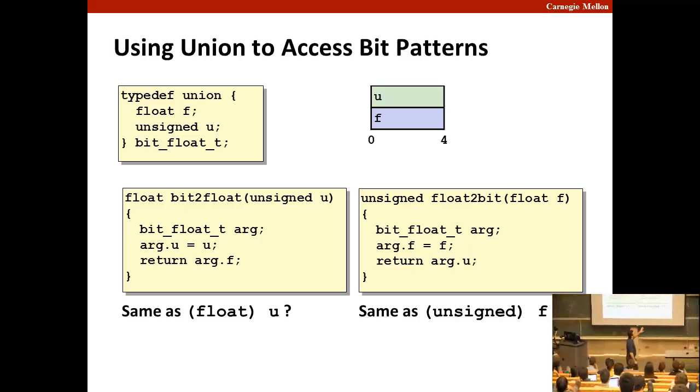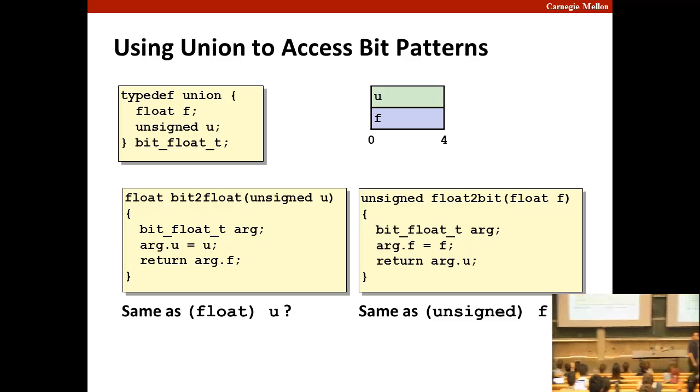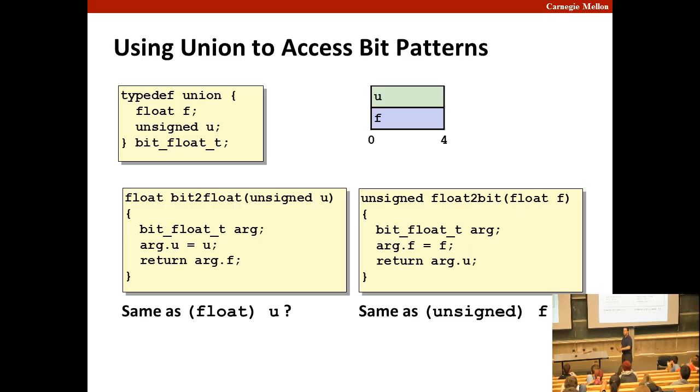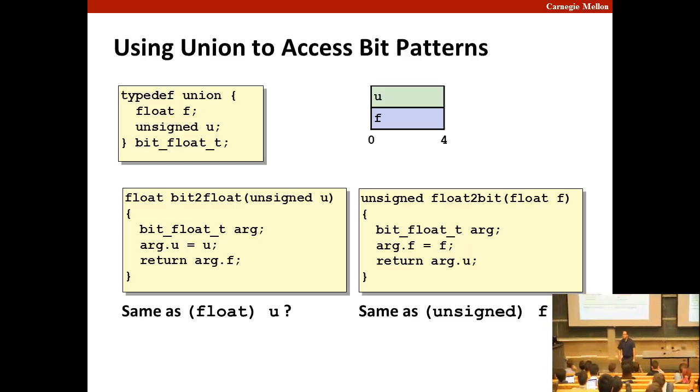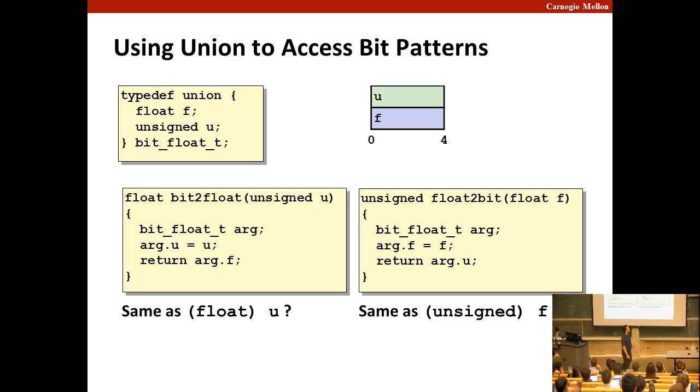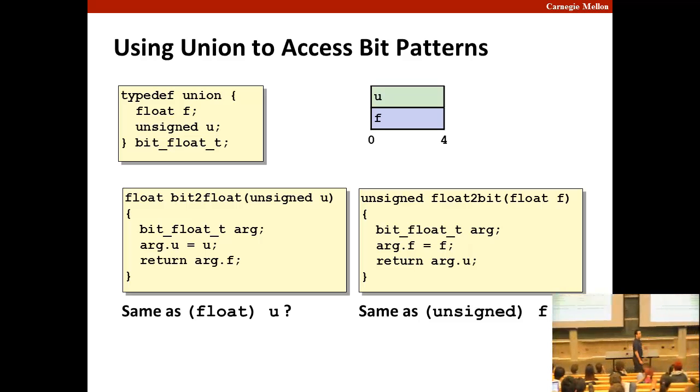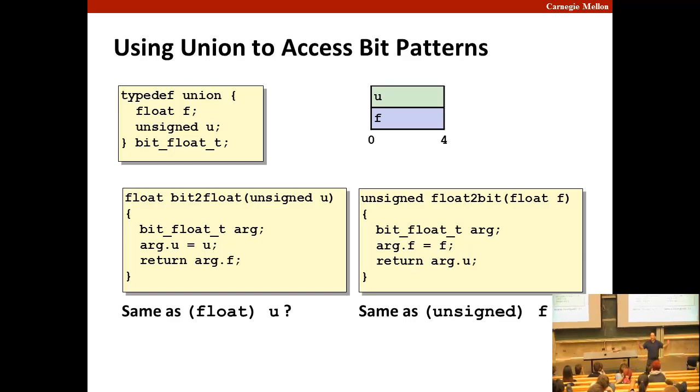So the obvious reason we do things like this, for the textbook, is this is how we create examples, right? If we're trying to create problems, we're trying to create examples that cause you to play with bit patterns, we'll use unions to test the answers. And that's the reason your book has this example in it, because it's code that was actually written to solve a reasonable problem. What's the answer to the question? If I have this bit pattern, tell me what it is as an integer, tell me what it is as a float. What do we use? We use a union. We put in the bit pattern as hex, right? Look at it as an integer, look at it as a float.